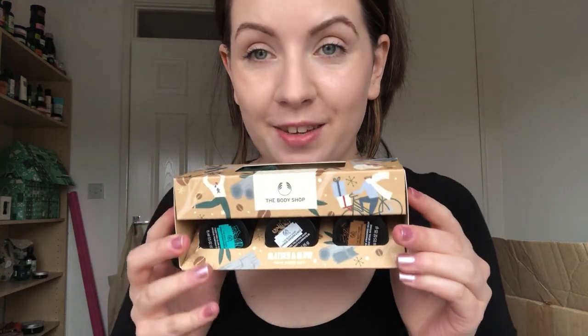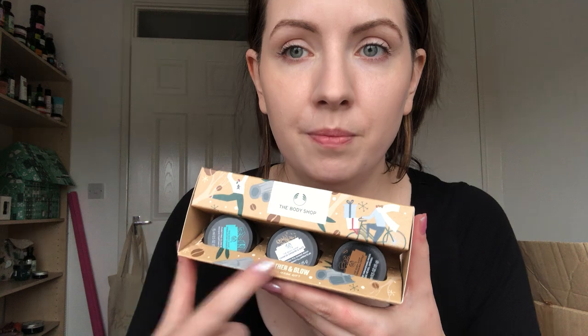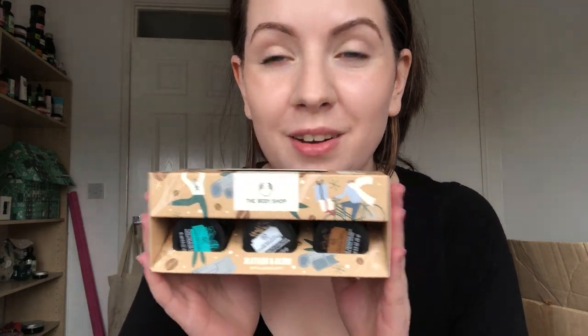Next, one of my favourite gifts - if you or someone you know loves a face mask, this is a really cute stocking filler or just a main gift. You get three of the mini expert facial masks: the Himalayan Charcoal which is really good for oily t-zone, the Chinese Ginseng and Rice which is really good for exfoliating, so cheeks, and the Coffee one which is great for energising. A lot of people put that under the eye area to awaken it. You also get a super soft festive headband to wear while putting your face masks on. You can either multi-mask or use them one at a time - absolutely love that.